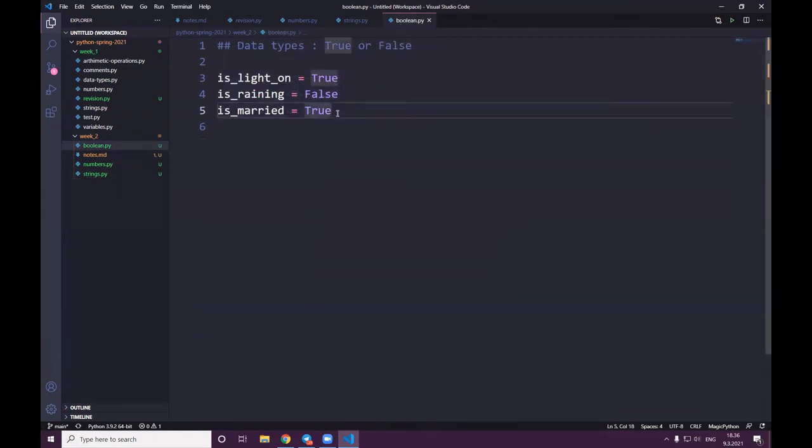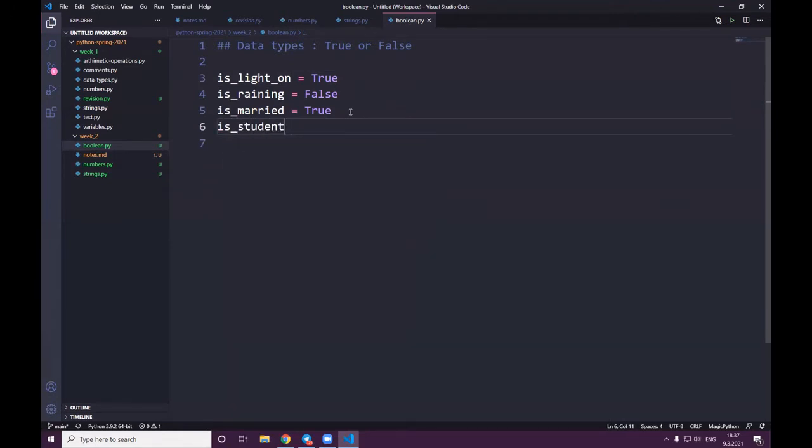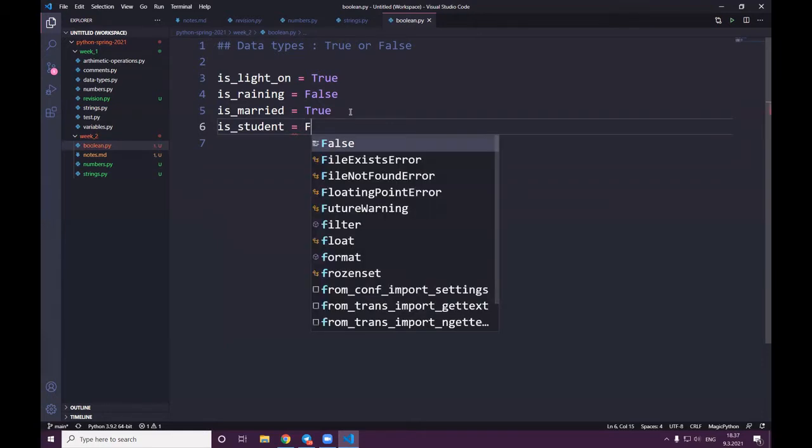Let's remember that there are two values, either a true or false statement. Is everybody here? If it's a true statement, it's going to be true. If something is on or off, is raining, is married, is a student. Is he a student? Yes, so that means true.